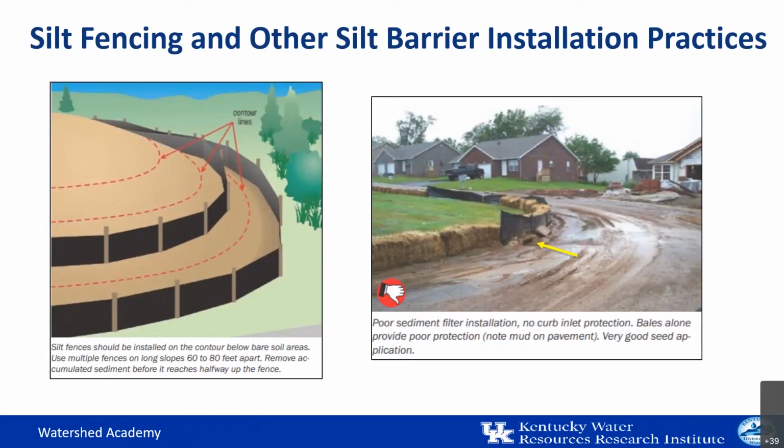In the poor example, you can see that the developer hasn't really done a very effective job of keeping soil on the construction site. The straw bales and the silt fencing are failing, allowing soil to escape onto the roadway, and the stormwater inlet along the curb is not protected from soil entering. It is noted that the site also has a good example of proper seeding and getting a good protective cover of grass in place on some of the exposed areas.